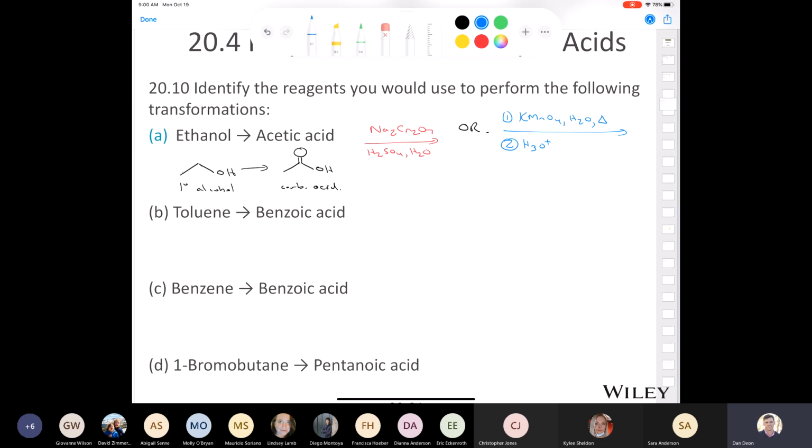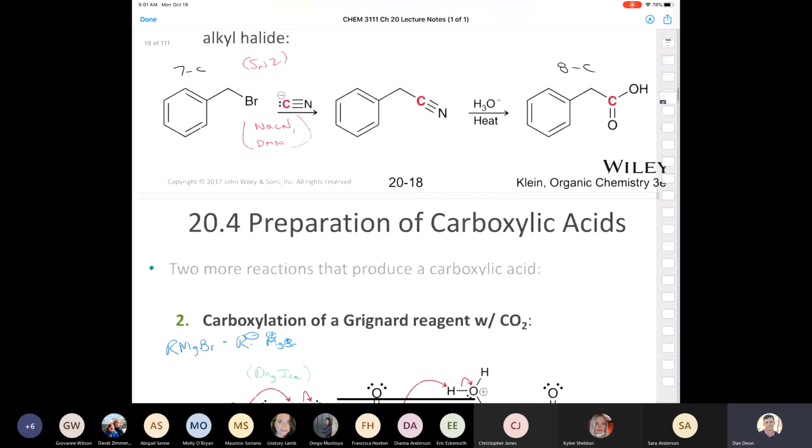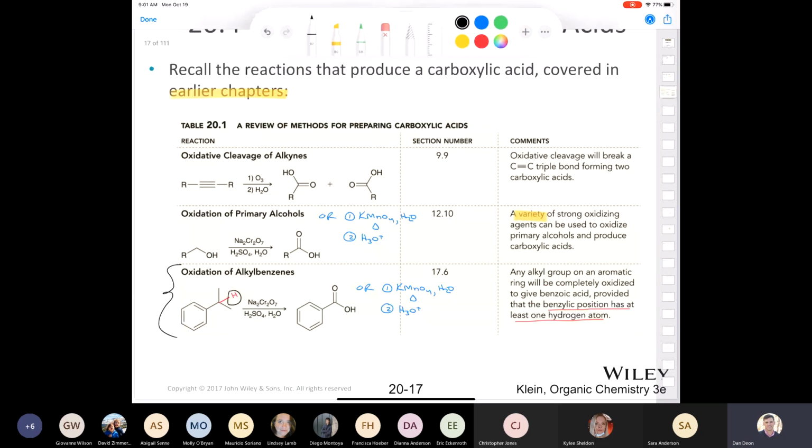The next one is we want to take toluene, and you should all be able to draw toluene, which is methylbenzene. Toluene is the common name. We want to take that and convert that to benzoic acid. And since we have those 3 benzylic protons, we can oxidize that very easily. In fact, if I back up a few slides ago, that's what we're doing right here, except now we have 3 benzylic protons, and so we can use either of those sets of conditions that you see right here.